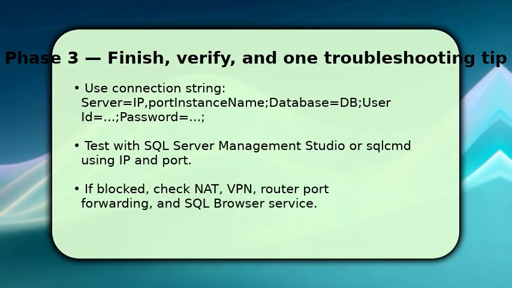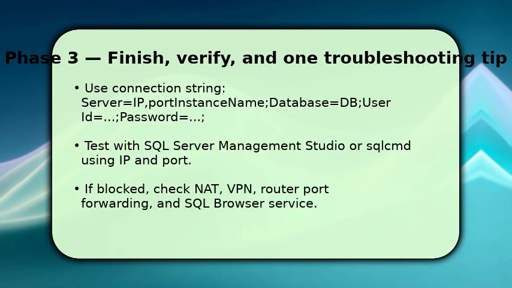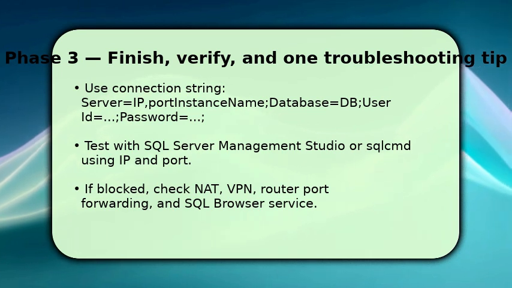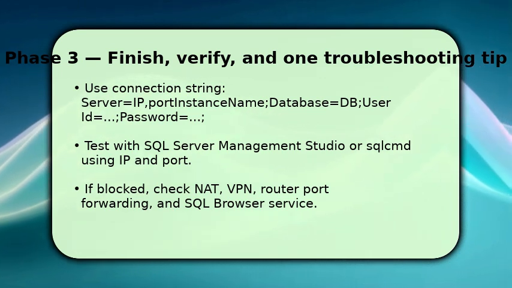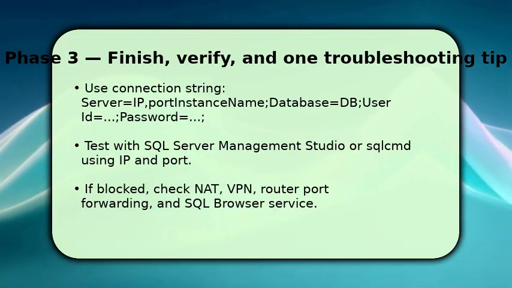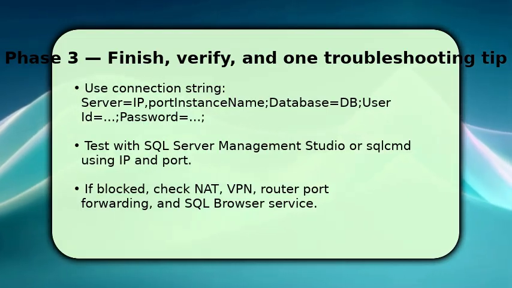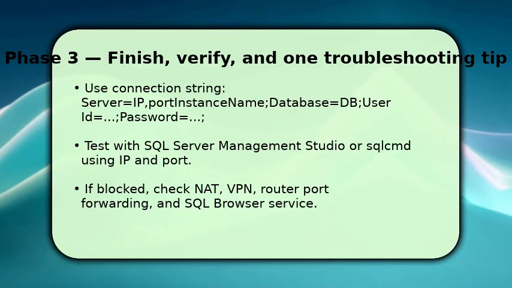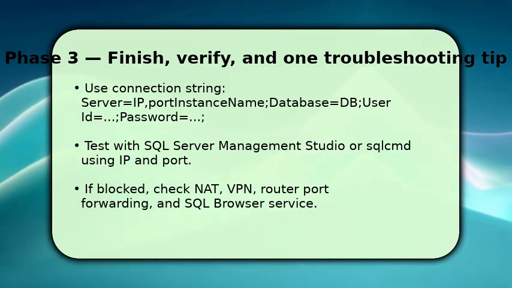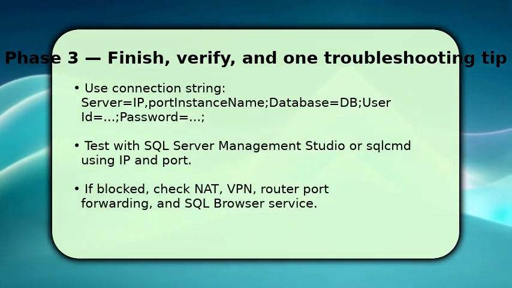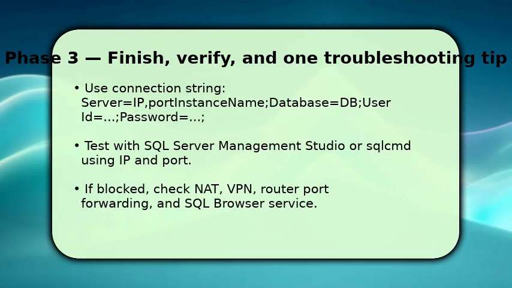Next, test the link in SQL Server Management Studio or with SQLCMD. If you set a non-default instance, include the instance name after the \. Once connected, validate permissions and run a simple query. If connection fails, check port forwarding, NAT, VPN, router rules, and verify the SQL Browser service and firewall scope.